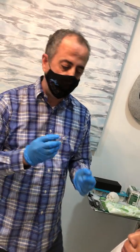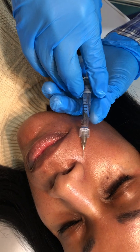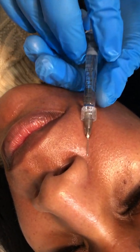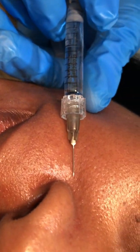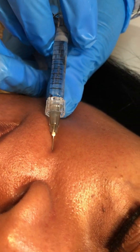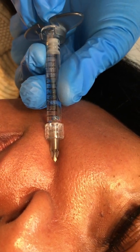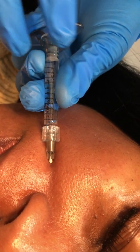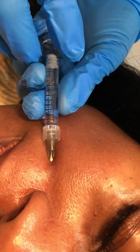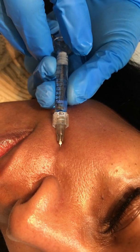I like the bevel of the needle up. And we go like this. The filler has lidocaine in it, numbing medicine. So as I'm injecting the filler, I'm also injecting a little numbing medicine. Okay, I go a little deep, I go all the way in. I aspirate, there's nothing, no blood. Okay, and I start injecting as I'm going out.